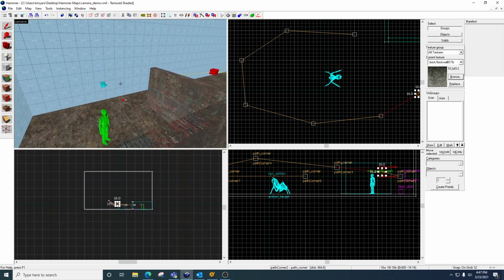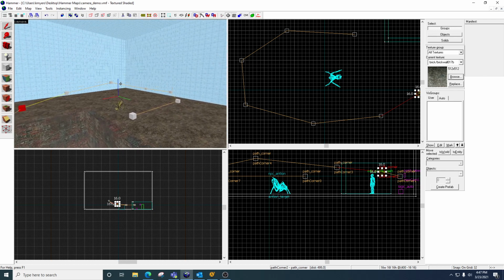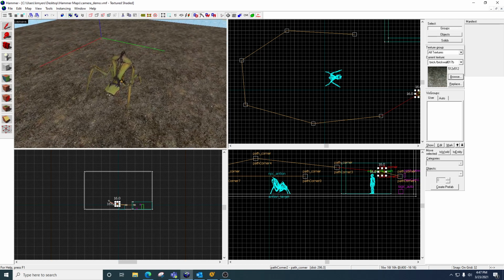All right, so here we go. I've got my box, ground, player start. So for my object, the camera, having an object for the camera to look at allows it to rotate as it flies through the path. Otherwise, the camera is going to keep its original orientation, which would be fine if you just want it to look straight ahead. But we can give the camera a target to look at, and as the camera flies along the path, it will rotate to keep that object in view.